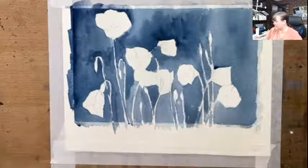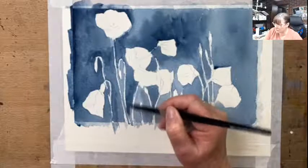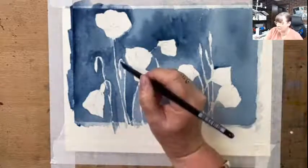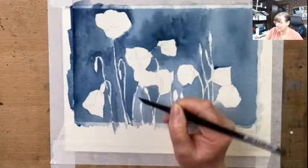You can see I've got quite a large taped off bit down there. I decided when I drew it that I needed to lose some of that bottom. I didn't need it to go right down there, so I just taped it up so I don't have to paint it.